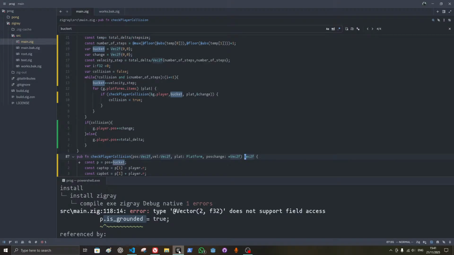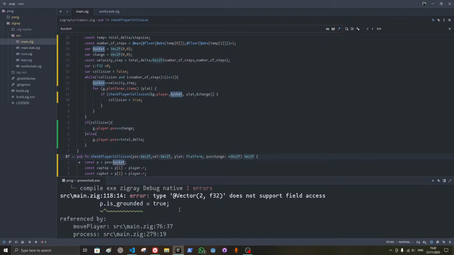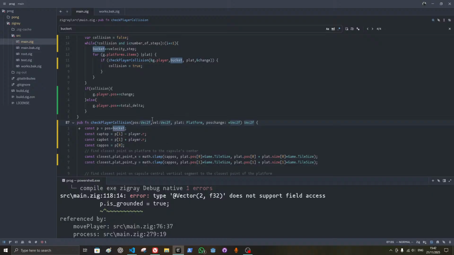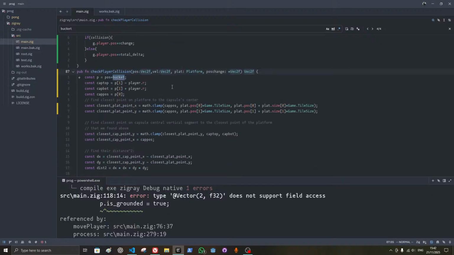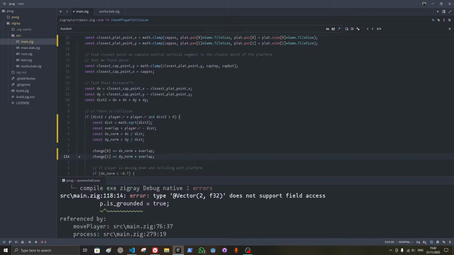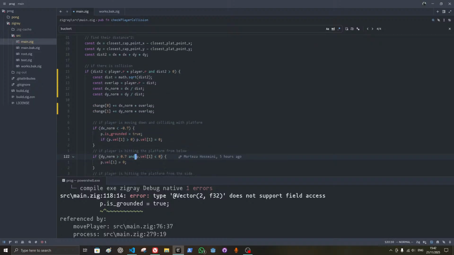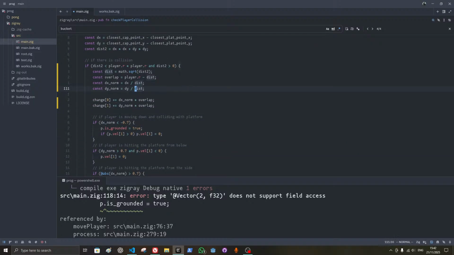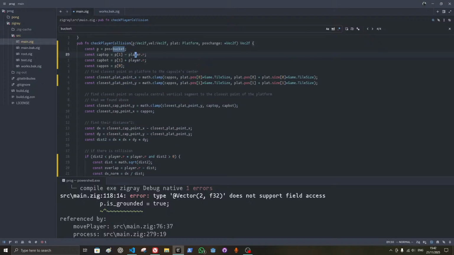Okay. Let's go back to the code here. I was trying to fix this function so that it can be applied for other stuff. Do I use p dot 0 or 1 somewhere? I mean, position again?